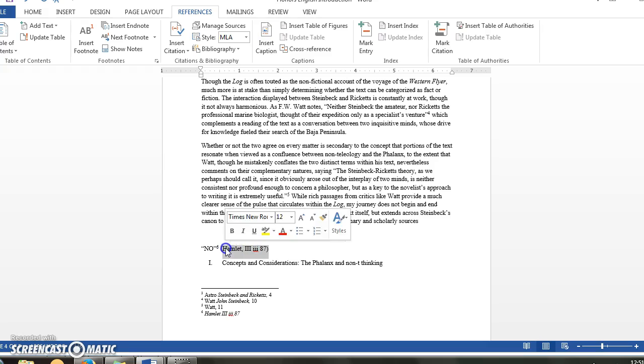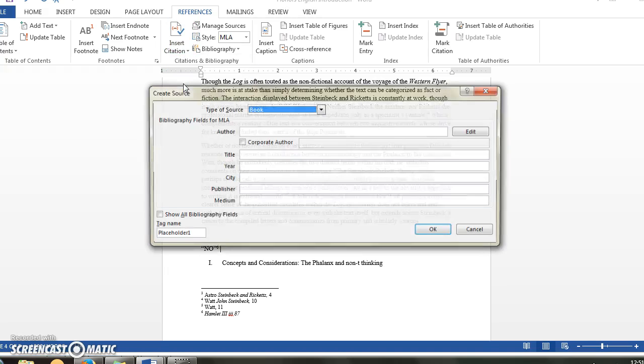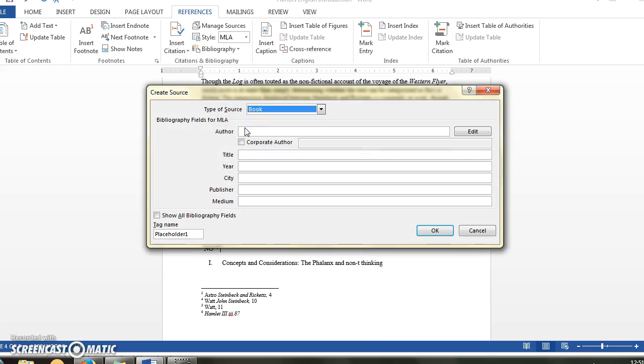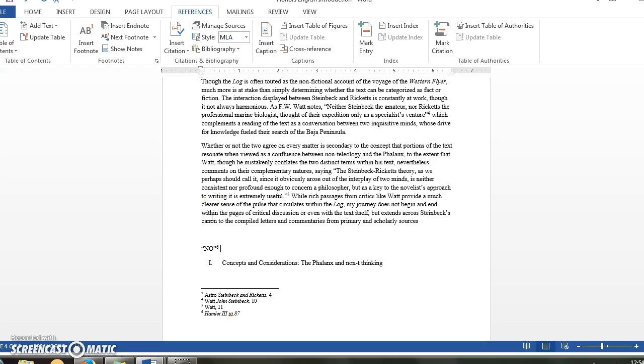Instead of typing all this wonderful stuff out, all you have to do is go here, click Add New Source, and there you go. All you have to do is type in all the necessary information. If you need more for some reason, you can have all these different sources, but by and large, I haven't found that necessary. The great thing about this is that after you insert those sources, they appear right here.